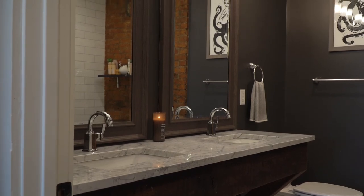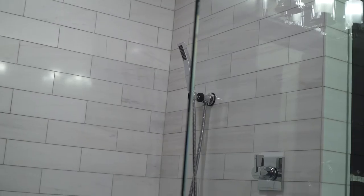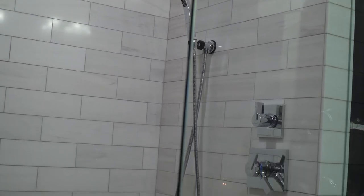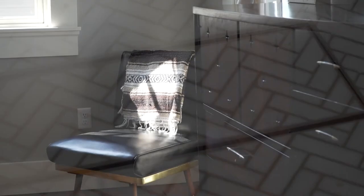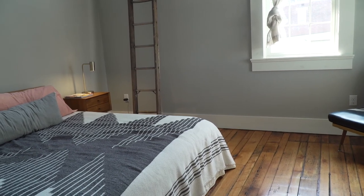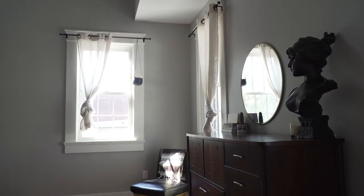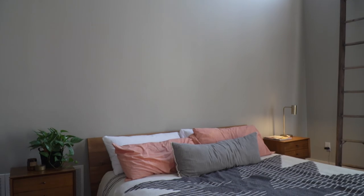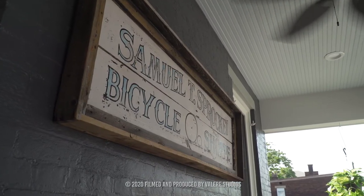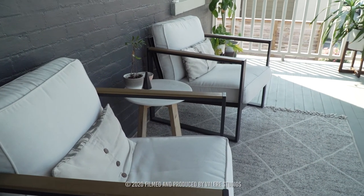The master suite can be entirely closed off from the rest of the upstairs. It has a gorgeous bathroom, a laundry room, and walk-in closet. The shower has tile on two sides, and the third side is an original brick fireplace that has actually been waterproofed — it adds such character to the room. Here's the master bedroom: a very peaceful space with high ceilings and cool, calm colors. It has a door out to the second floor porch, where the owners often have coffee and relax, enjoying the views of their neighborhood.